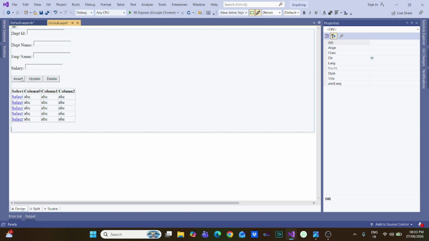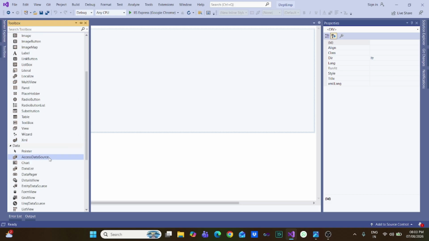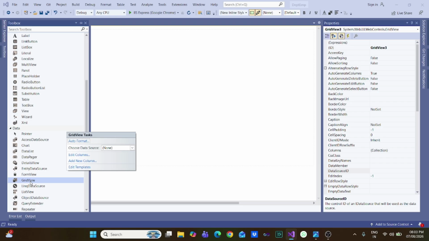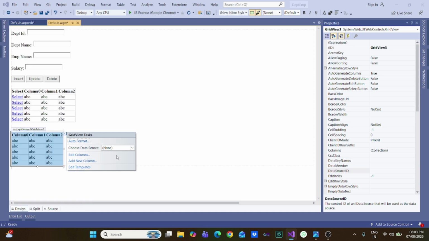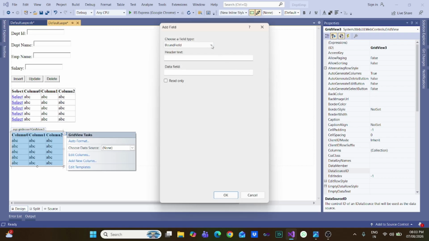For that purpose, let me add one new grid view control and I will show you how to add that select link without binding the table. Because what we will do over here is write the select query, and with the help of that code, we will have the records within that grid view. But before that, I also want the select link in that grid view. So I will place a grid view control over here. Then I will select add new column. Within add new column, I will select command field.